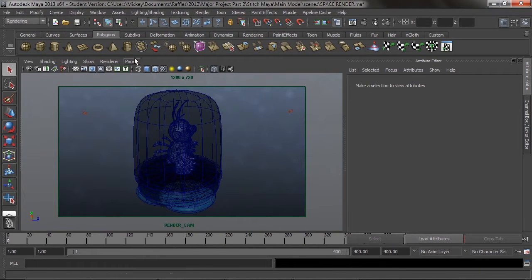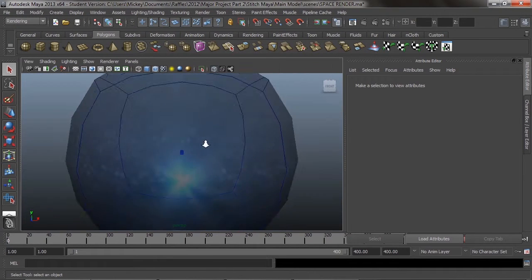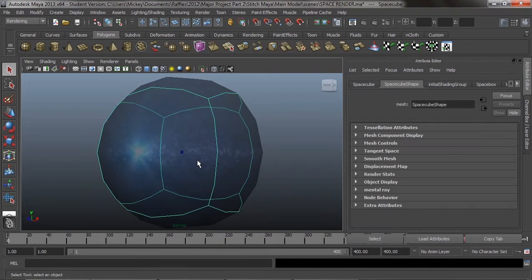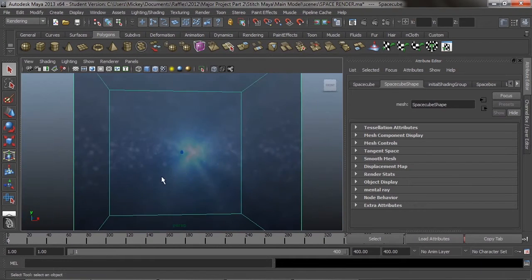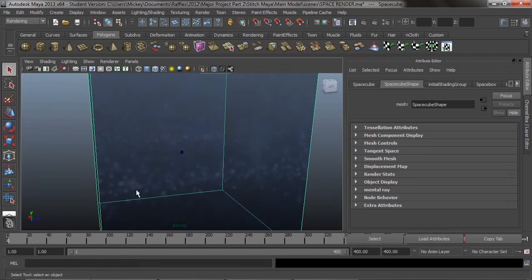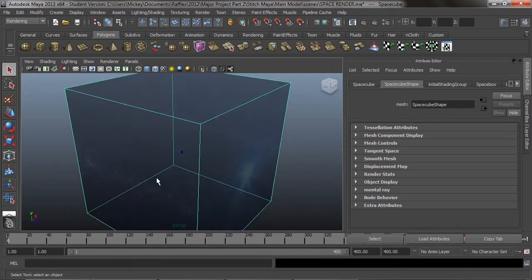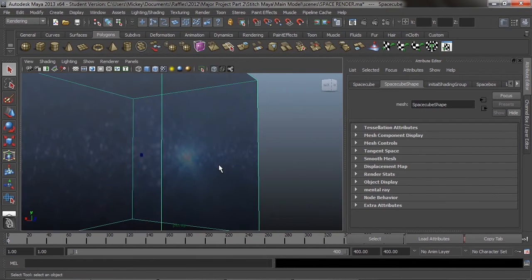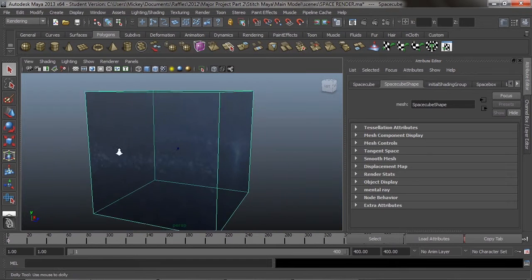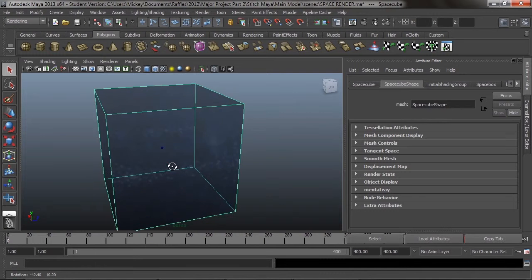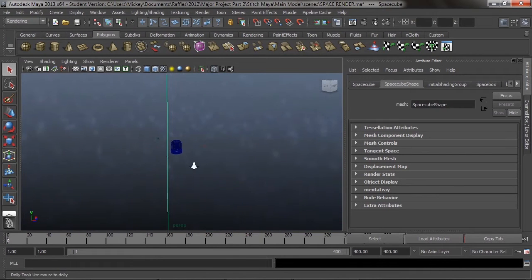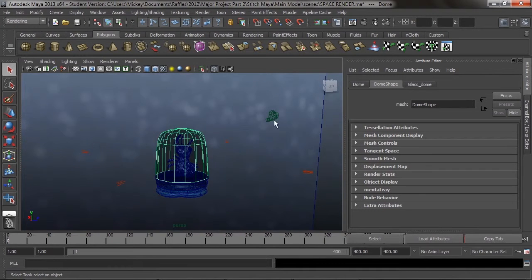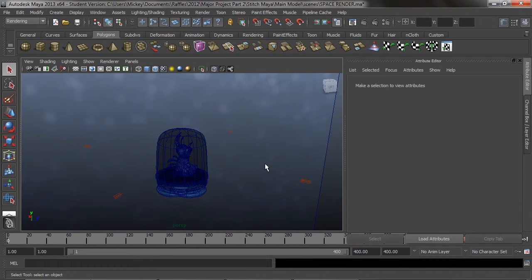Alright, now before we do any of this, I'll show you my space box or skybox. With this one I just created a cube and then found an image of some stars on the internet, edited them in Photoshop, gave them a nice lens blur, and cut it out to fit the UV mapping that I saved from this cube. And then I've set up some lights here. You can see our turntable camera that we're going to make. We'll make that one again, so I'll just delete that one.